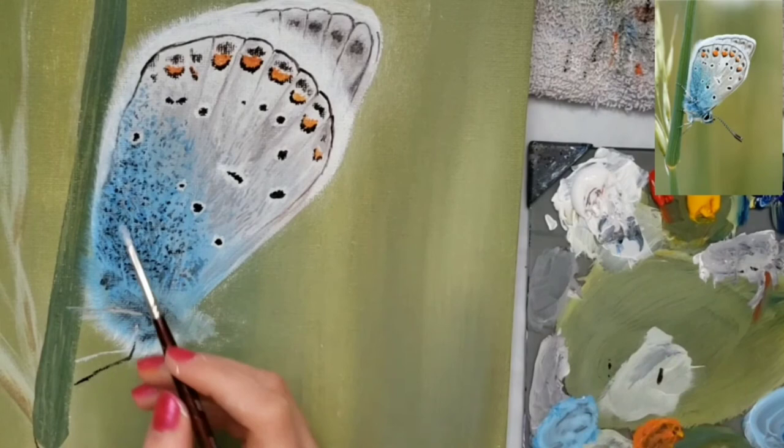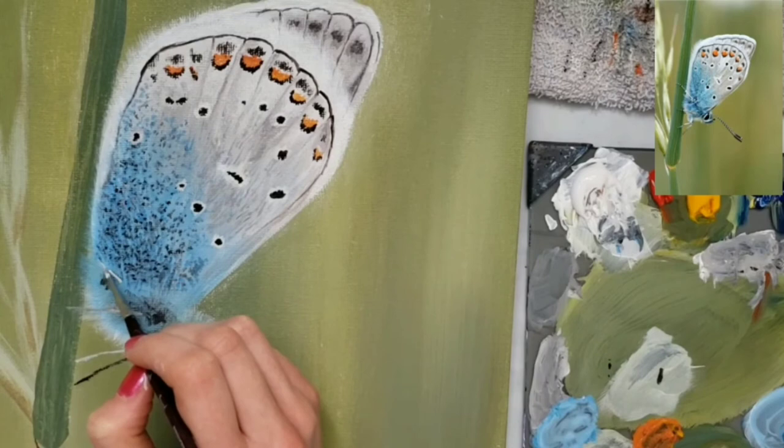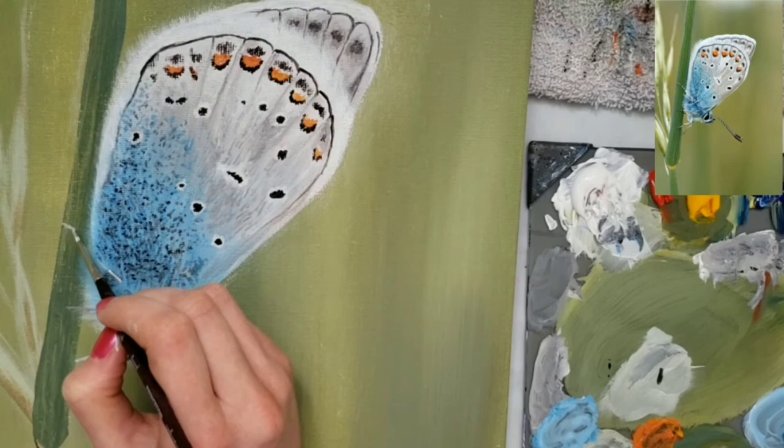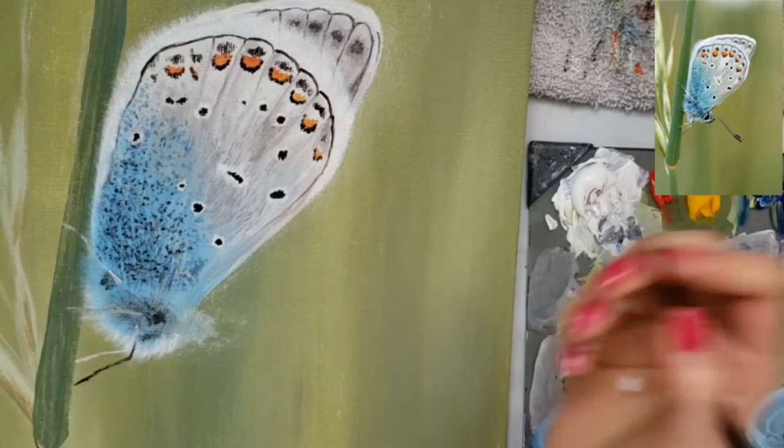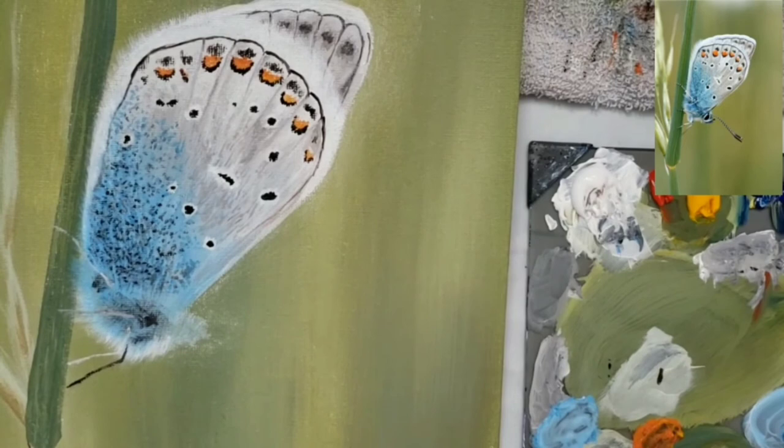And then this other one, I'm going to do it over here, and it's gonna wrap around the grass. All right. All right, I'm gonna get some white. Some water, my Filbert greener.